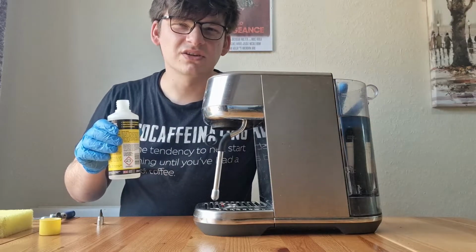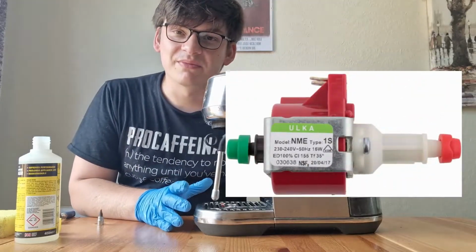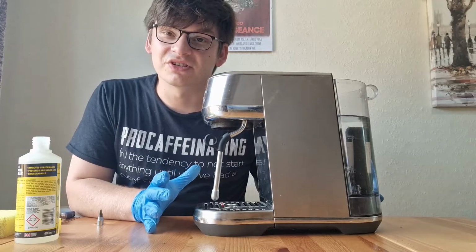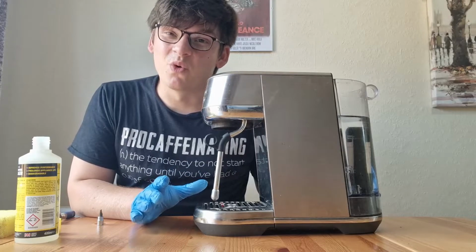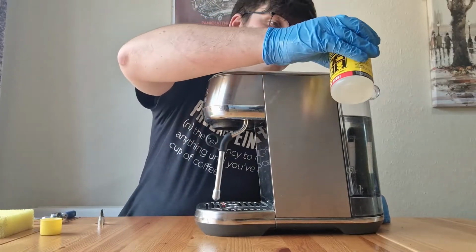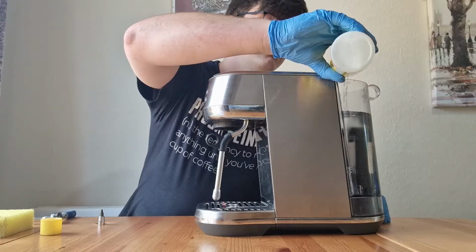I don't like using hot water on descales, primarily because these machines use a thing called an alka pump, which is a vibration pump, and I've heard the horror stories of putting hot water through vibration pumps and it causing damage, so I use cold water. If you want to use hot water, make it warm the very most, and not like kettle boiling. I'm now going to add my descaler. Like so.